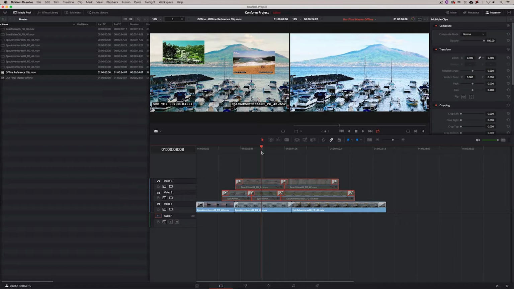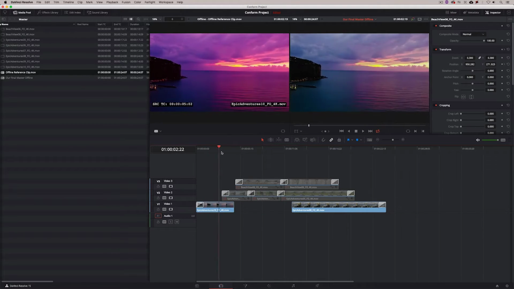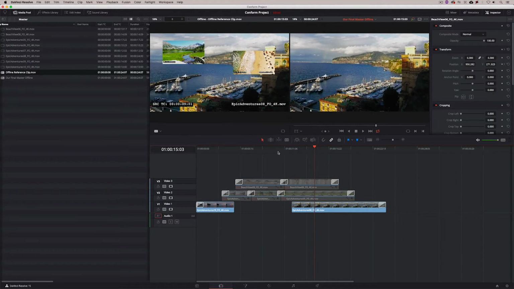However, there's a few clips in your timeline that actually are not in there yet. Maybe they're graphics, who knows what they might be. And you actually have some gaps in your timeline where you know you're going to be putting footage, but when you show it to the client, you really just don't want it to be a clip and then black and then another clip again. So believe it or not, there's a way inside of Resolve to have Resolve fill those gaps with the offline reference clip.